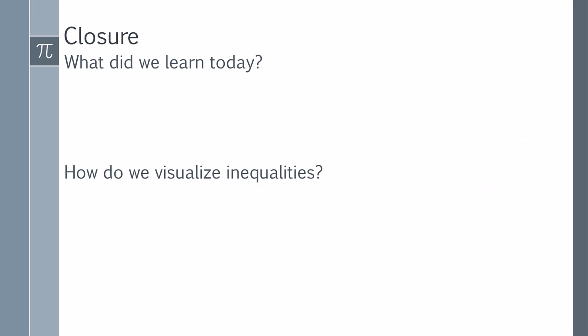So what did we learn today? We learned how to solve inequalities, and remember to visualize it. We're thinking about where is it above or below that value. And in most equations, we're trying to compare it to 0. So if it's above 0, we're looking for positive numbers. If it's below 0, we're looking for negative numbers.